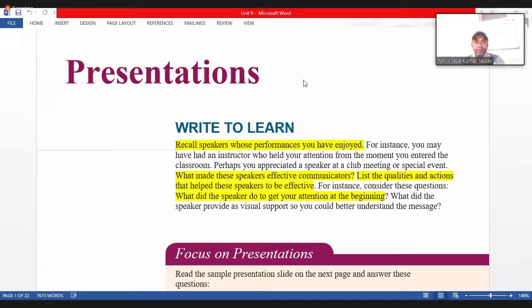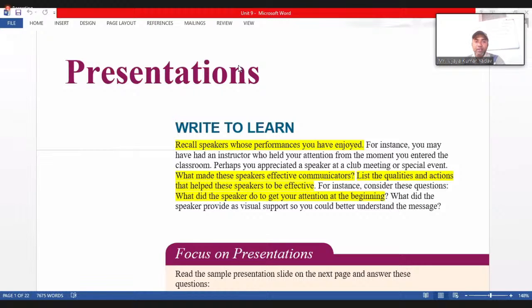So, presentations. From this chapter, you will be asked theoretical questions in the exam. And this chapter is very important for learning the skills of presentations, if you are going to have presentations, and how to make that presentation effective. Here you have certain skills and fundamentals that you will learn, and by practicing those fundamentals, you can have an effective presentation. So practice is needed, okay?